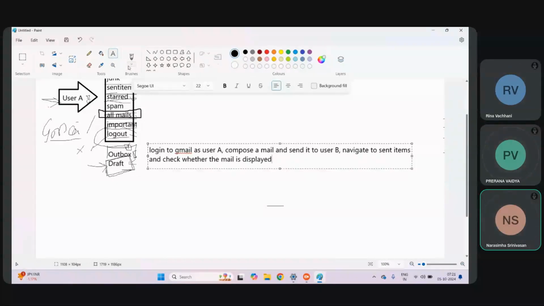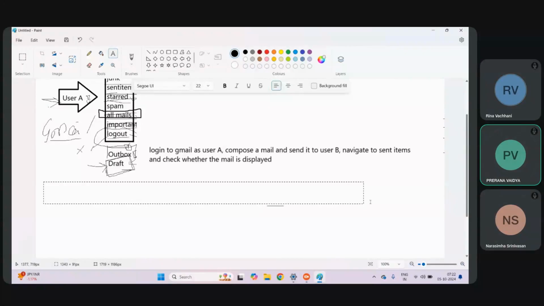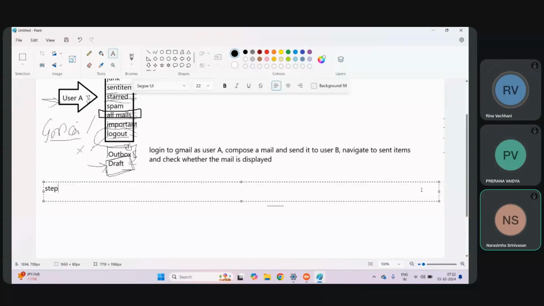Can you tell what items or features should be present in my test case? Step number. Next, action description. Input.